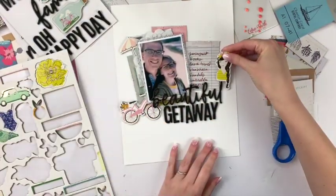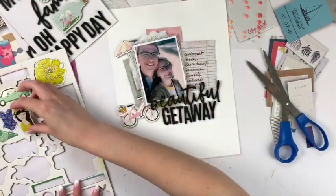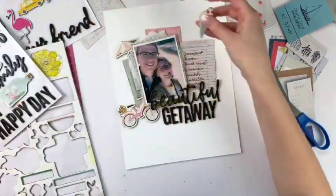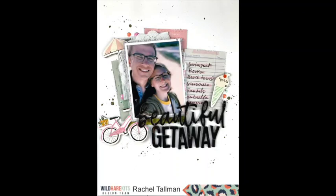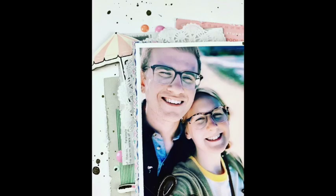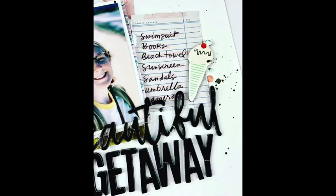We're coming near the end of the video — I just add a few more chipboard pieces to finish it all off, and I think it looks so cute. I'm so happy with the way it turned out. I do add black paint splatters, and here are the still photos. I hope you enjoyed watching this video — let me know what you think and I hope you have a great day, bye!